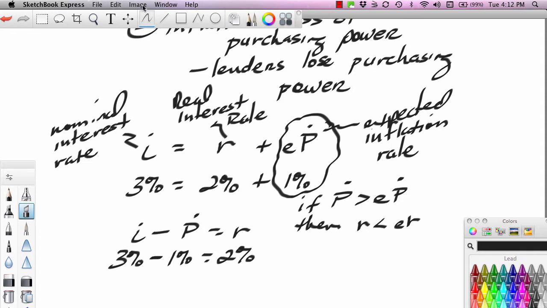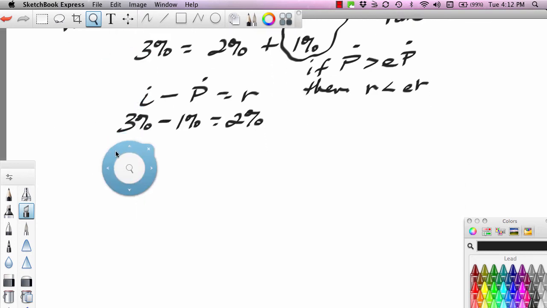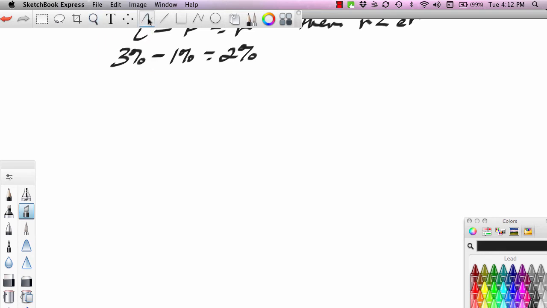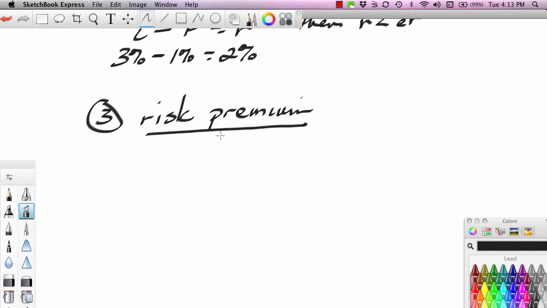There's a third compensation that the lender expects, and that compensation is for risk. So another thing is built into the interest rate as well, and that's called risk. So there's a risk premium, or a compensation for risk. The risk premium is also built into the interest rate. So the interest rate is going to take care of three things again. It's going to take care of the opportunity cost, a payment for losing the right to spend the money now and enjoy the value now. The interest rate is also going to encompass a payment for inflation, and the interest rate is going to encompass a payment for risk.